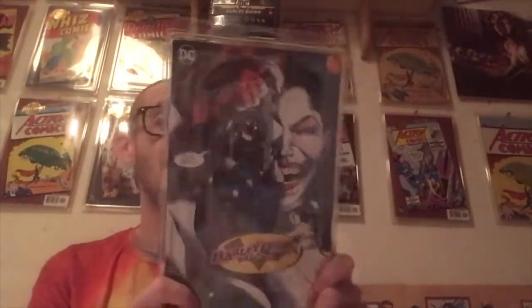Sorry, not 20. Don't know where I just saw the 20. It's Harley Quinn's 25th anniversary 2 years ago. And I just had to have this, so yeah, I've got 2. This is awesome. The comic inside is not the same as the free comic book day comic. It's a Harley Quinn issue. I'm not sure which one. I can't remember actually. It was before I stopped reading, after I stopped reading, so I don't know what issue is inside. But that's awesome.